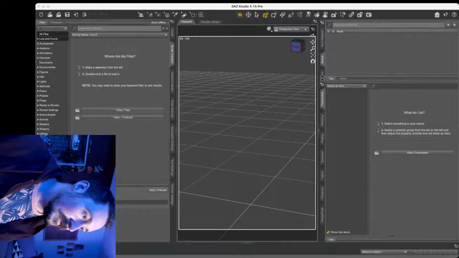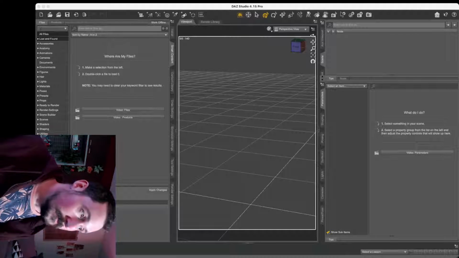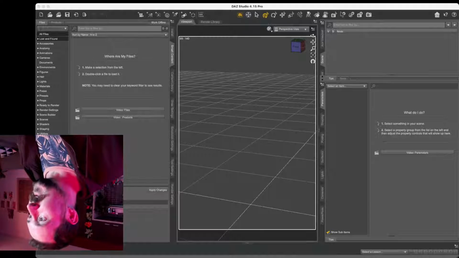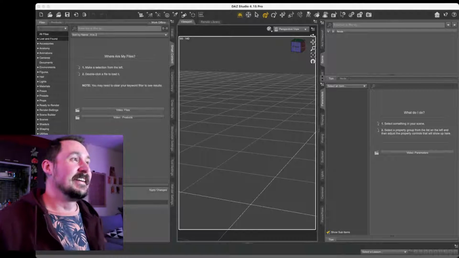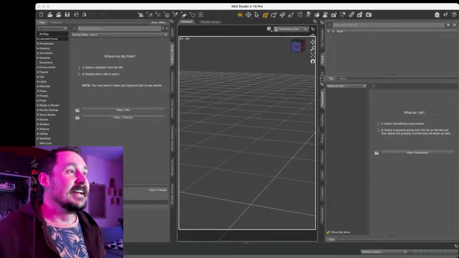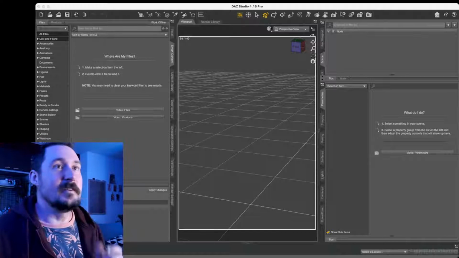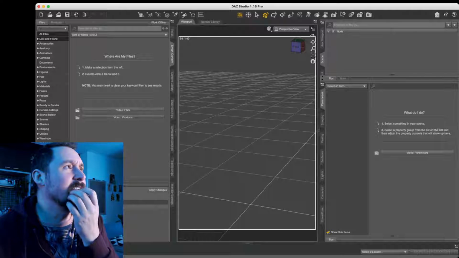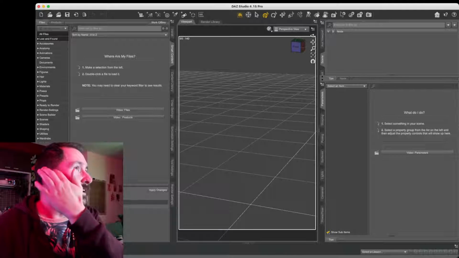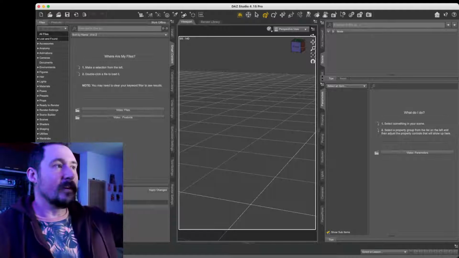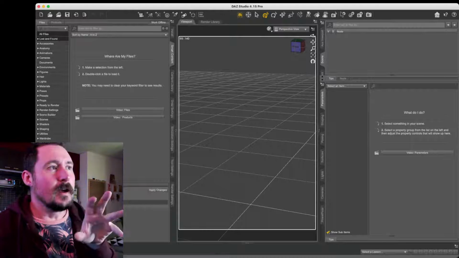So this is DAZ Studio, which is actually free software. What it allows you to do, I'm sorry, you won't be able to see my mouse, unfortunately, but you'll get the gist. On the left there is a panel with all your stuff, and you can actually buy things online.